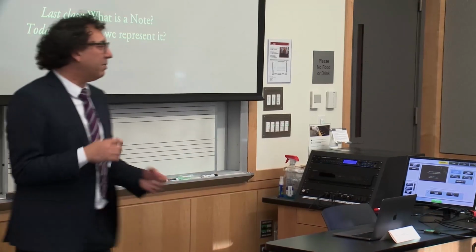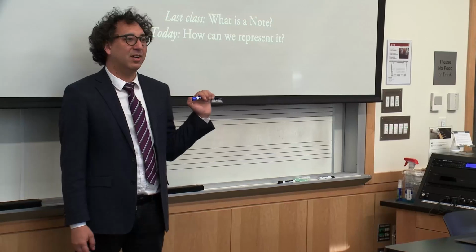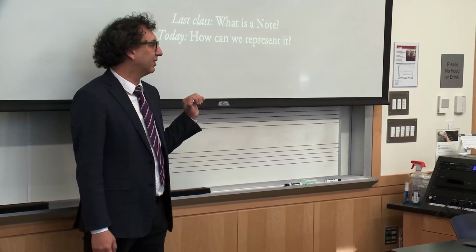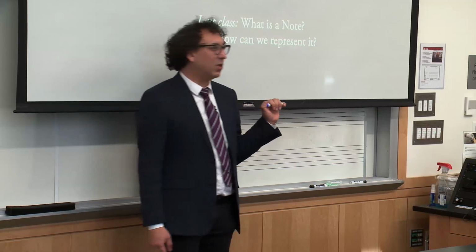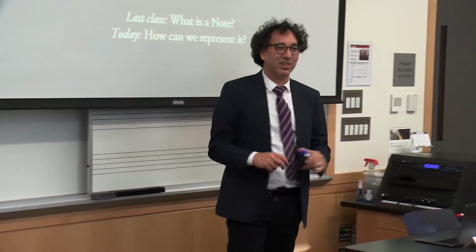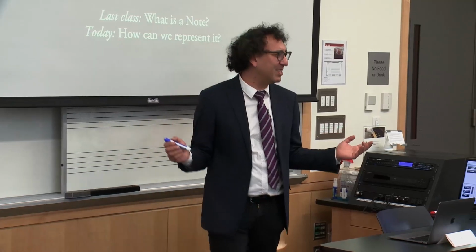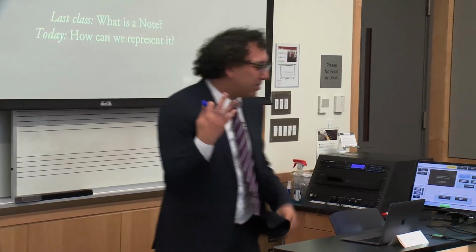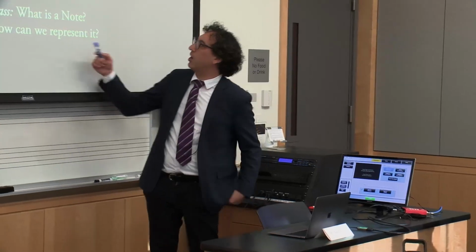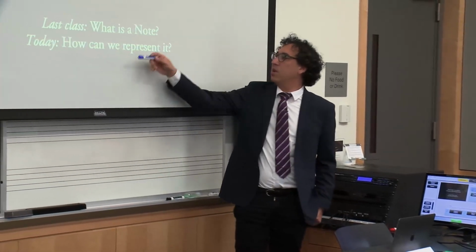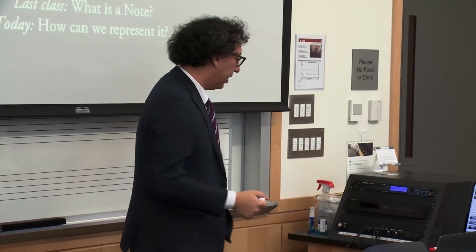And the other one that we talked about was tremolo. How many notes does it take to write a trill on a standard score? 1. How many notes does it take to write a tremolo? 2. How many notes are there in a trill? A whole gob, right? As many as you can put in. So these kinds of different representations we did a lot on. Today we're going to be talking more about not just what is a note, but how can we represent a note, or how can we represent something else for a computer.